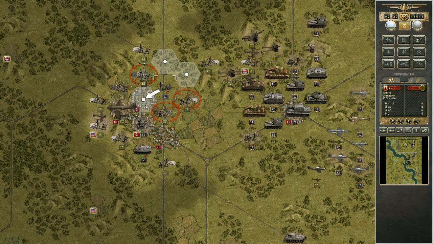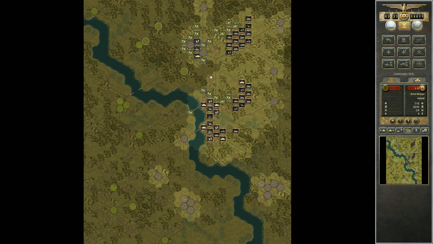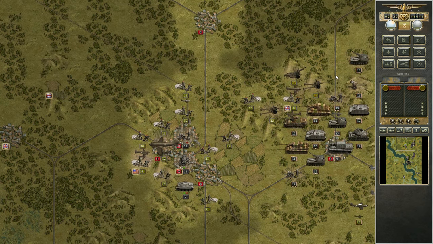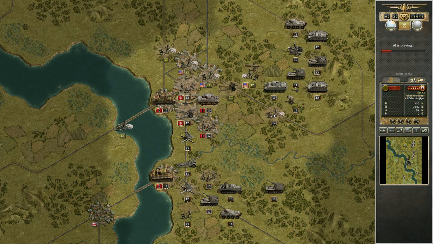These Grenadiers are good, but they can't hold on. I mean, I have 23 turns. This group, they will push. Nice. They're coming down, trying to cross the Rhine.